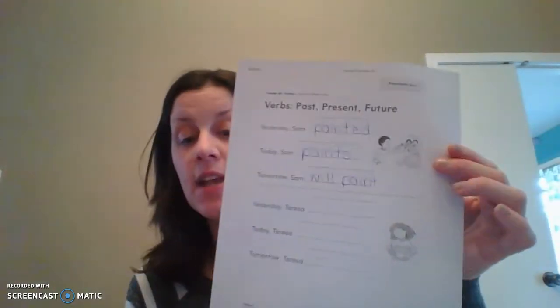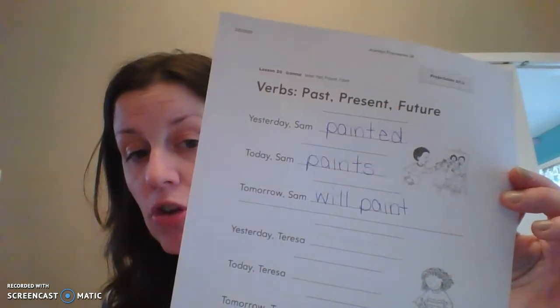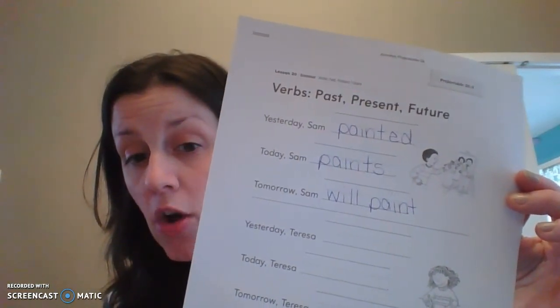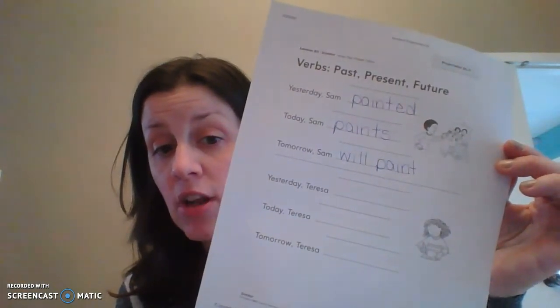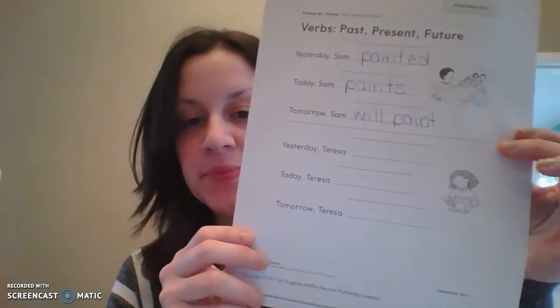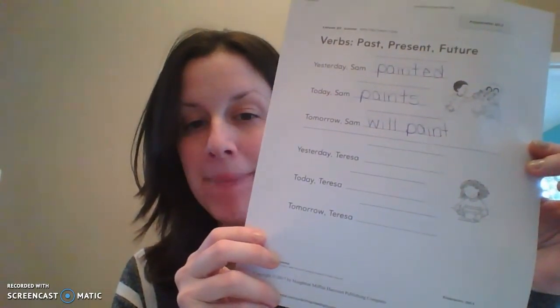You see Mrs. Hanson wrote it super neat for you guys there. And then I need to make sure you have your space between will and paint. And then we can go to our next section where we talk about Teresa. Okay, so our bottom part we're going to do, it says, yesterday, Teresa blank.